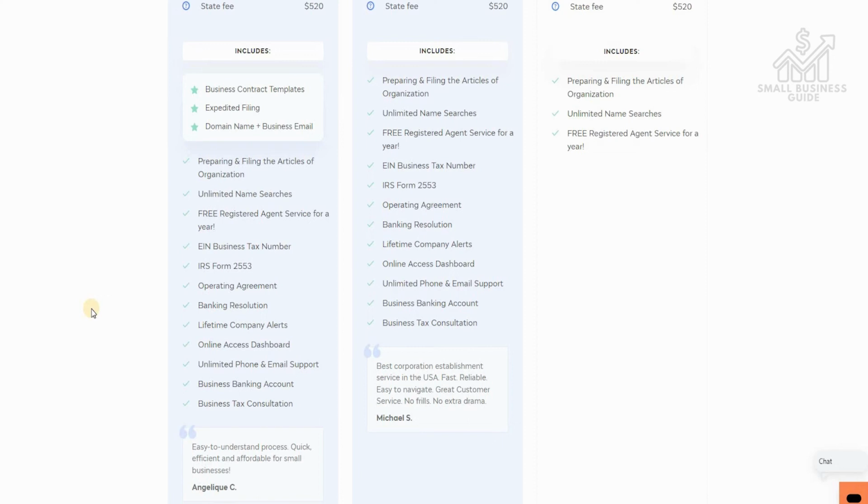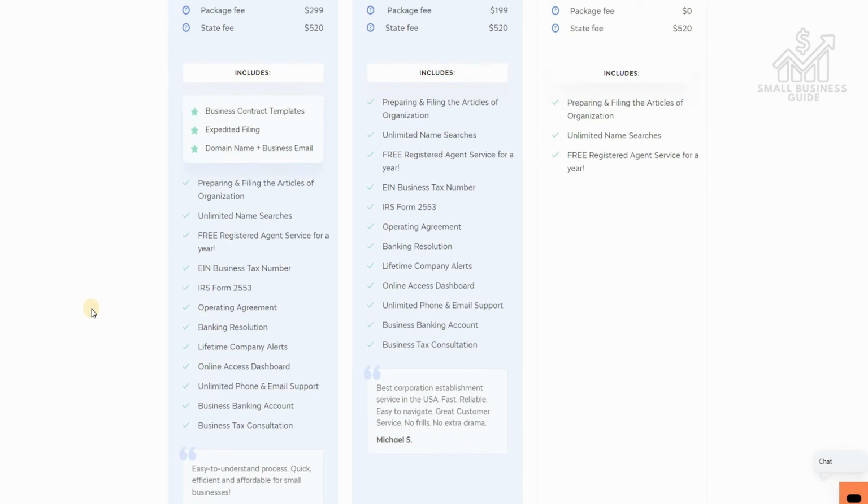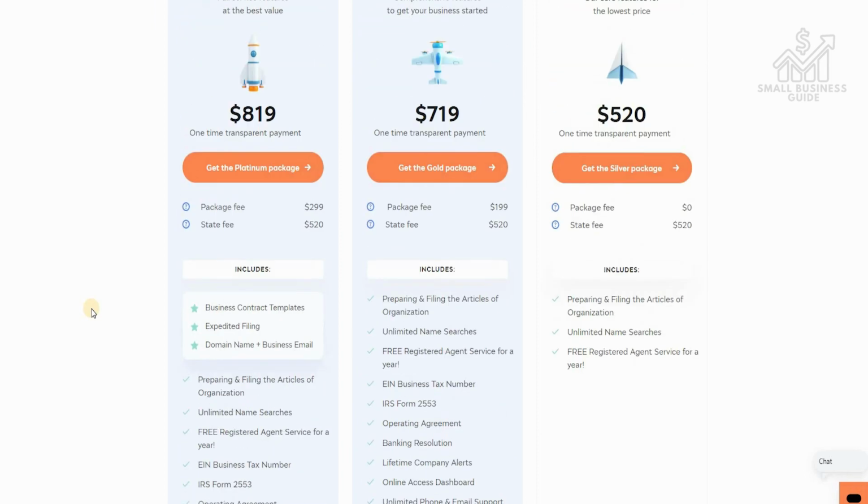And obviously, once you're forming a limited liability company, you've got to make sure that you cover all your bases, that you don't run into any problems in the future with the government or any legal body for that matter. And when you have individuals that have done it for more than 800,000 different businesses, you can be assured that they know what they're doing. But still, sometimes you need to communicate with someone, and that is a requirement for a lot of individuals.